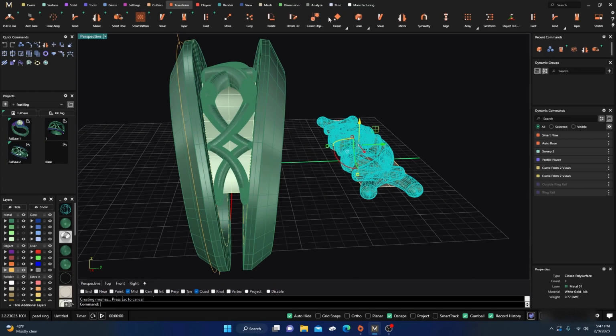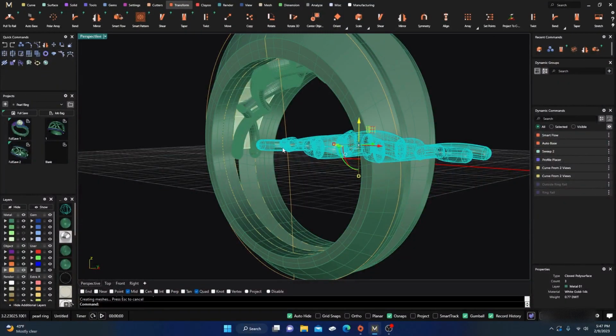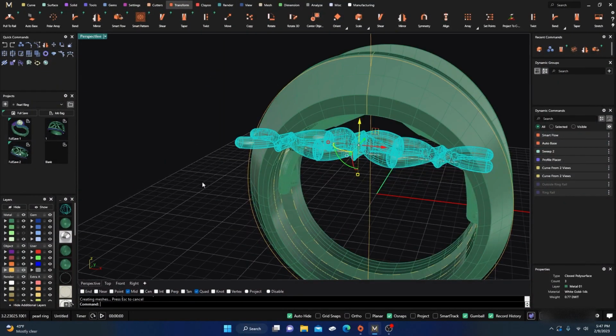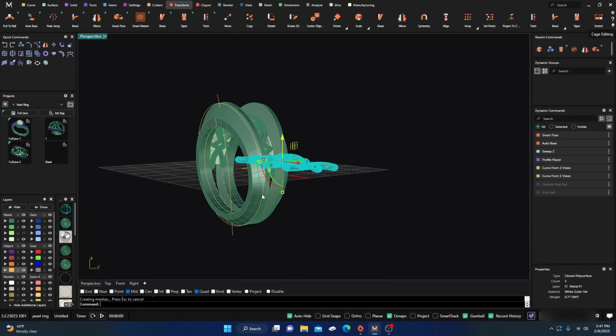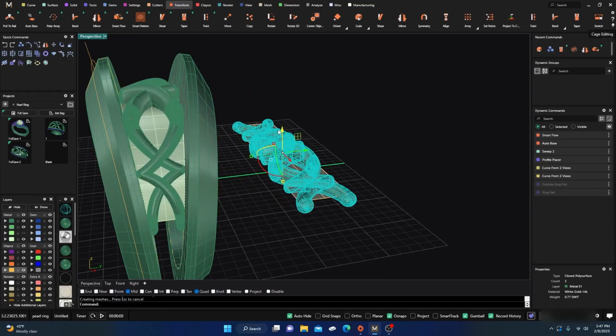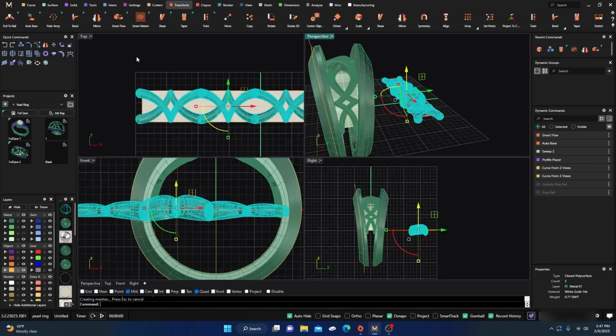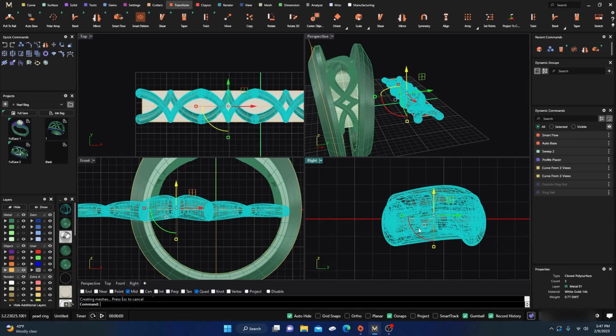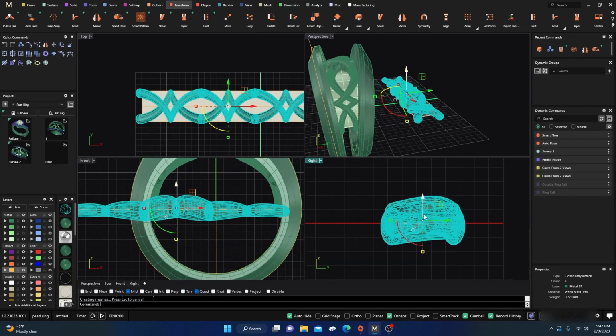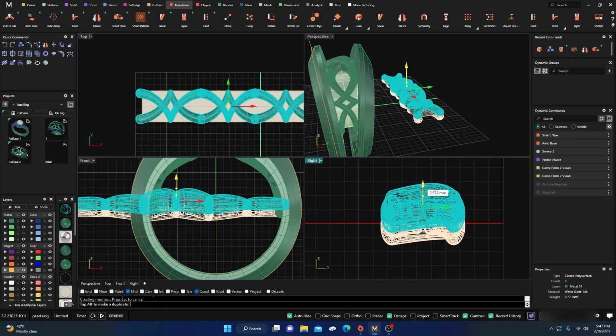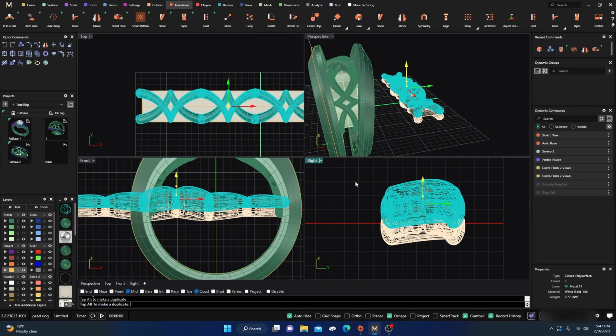Let's see. Alright, let's see where we're at. Okay, we got this sticking through on the bottom here a little bit, so boy, it's acting a little strange tonight. And we'll go to all our perspectives here because we need to check out this here. And we'll go ahead and drag this up around there. Get rid of this in here, or at least thin it down some. And then wait for the update.